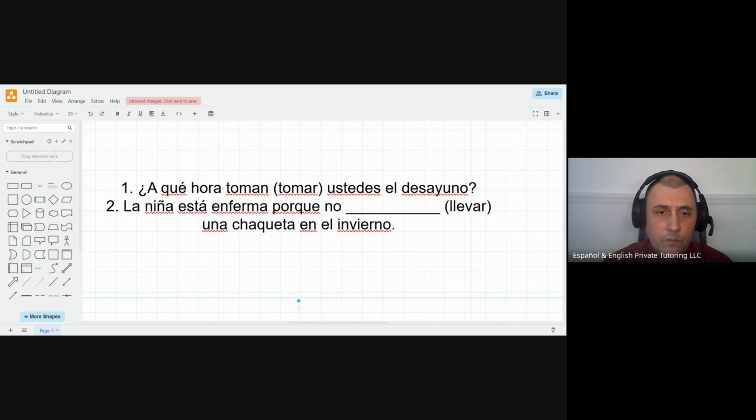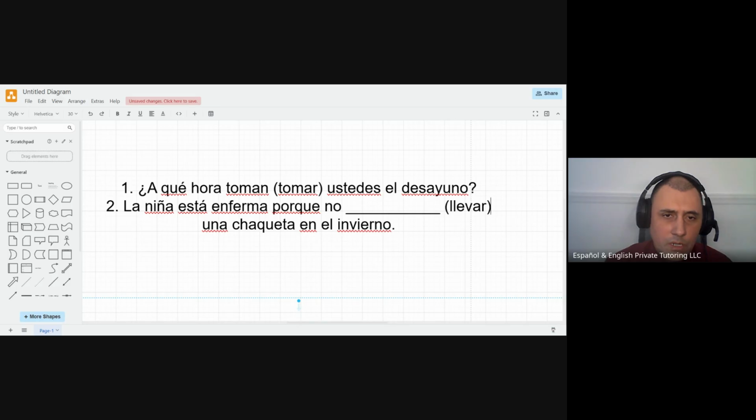So when we use the verb estar this way, we have to talk about a precise time. We can't use general ideas. So the child is sick because she doesn't wear a jacket in winter. Winter is a very broad time. It's not precise. So we wouldn't say that in Spanish.